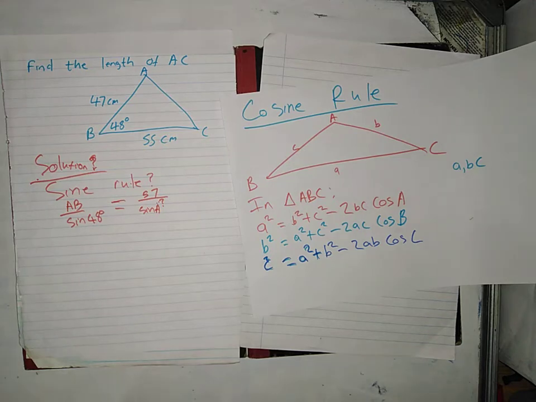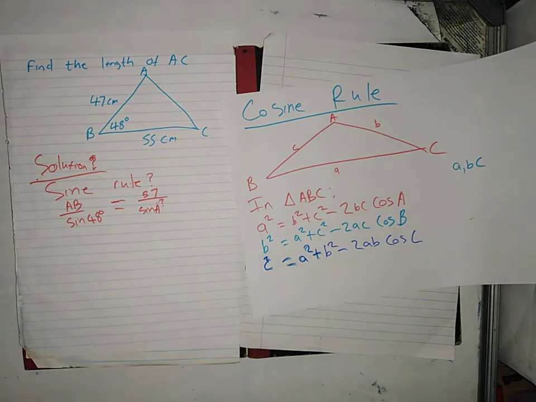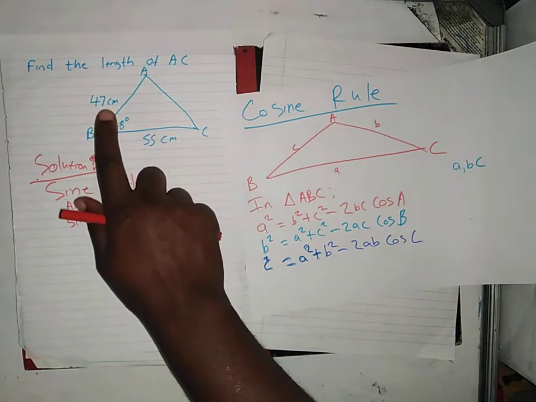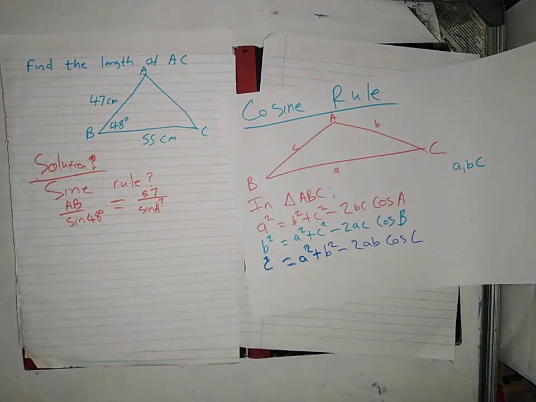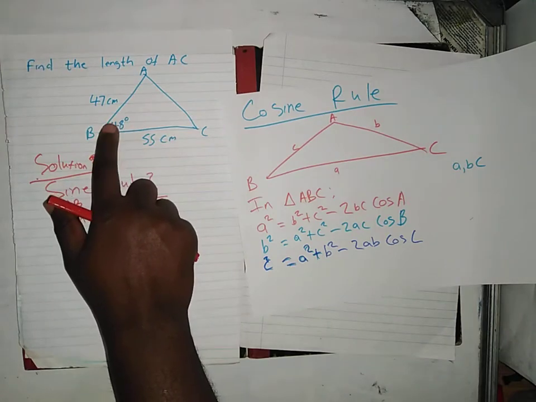So now that simply means that we need to simplify, we need to clarify our methods and add another very important condition to the discussion that we had earlier in Sine Rule. The biggest problem here, and what actually makes us not able to use the Sine Rule here, is because the angle that we have here is a very critical angle. Okay, the angle that is there is the included angle.